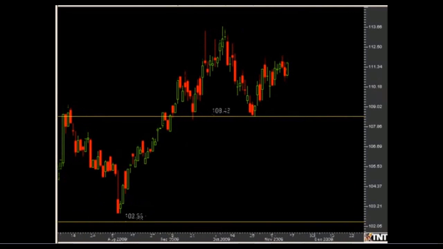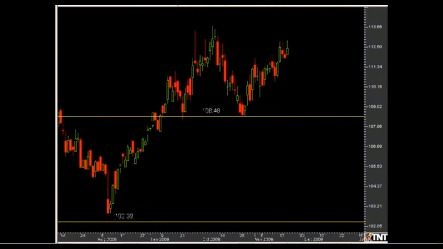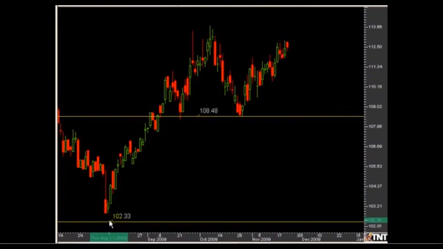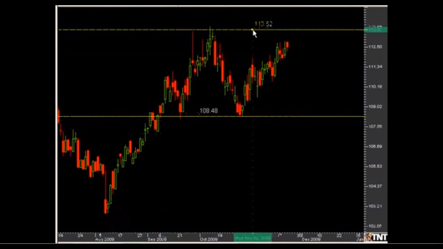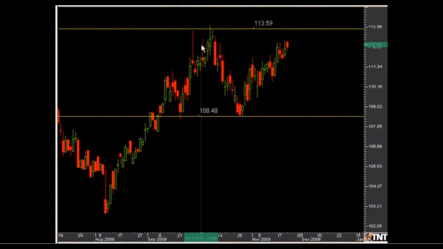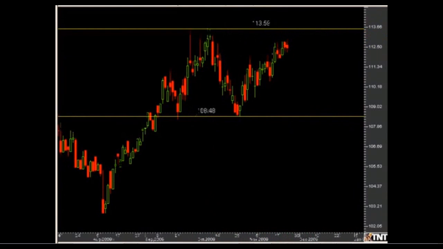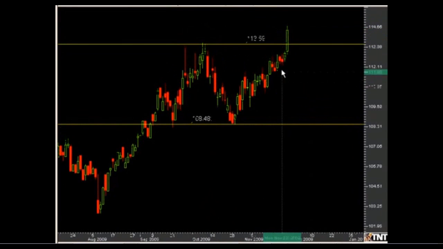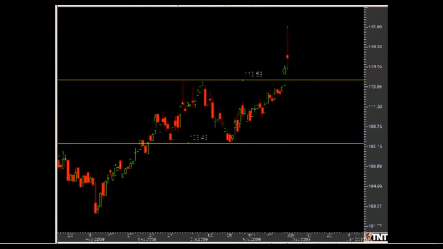And after chopping around a little bit, the market heads higher. The next obstacle, well, you guessed it, is going to be this old resistance up here. So what should we be looking for as the market gets up to this particular area? Well, market turned last time it got up here, so we should be on the lookout for an opportunity to sell it short. That would be the most likely scenario. Oh, but look at this. The market broke right through the resistance.